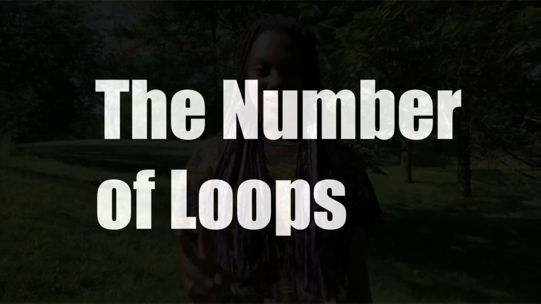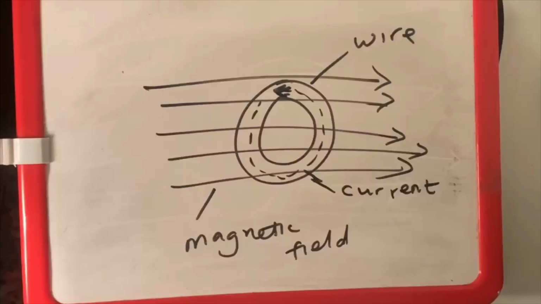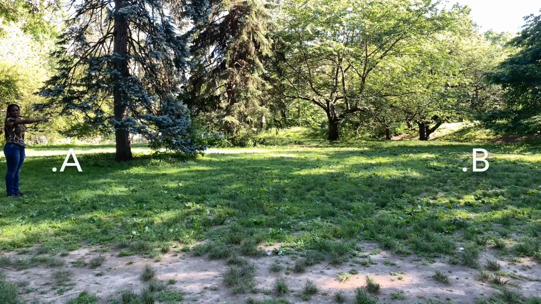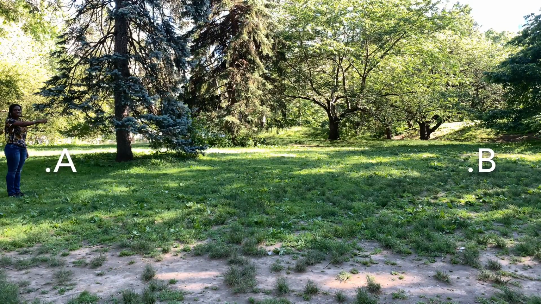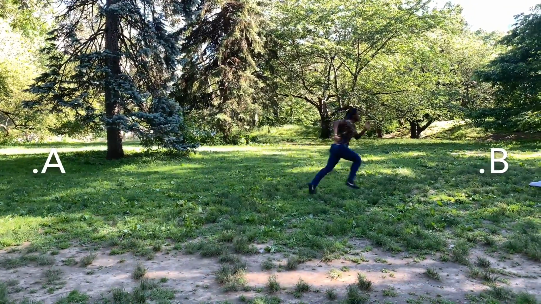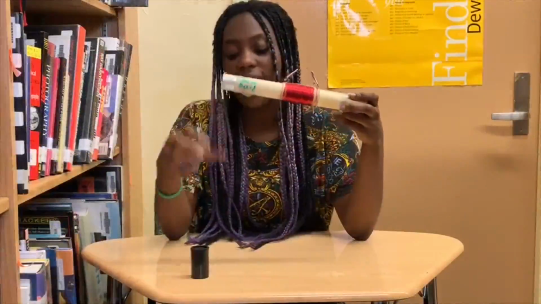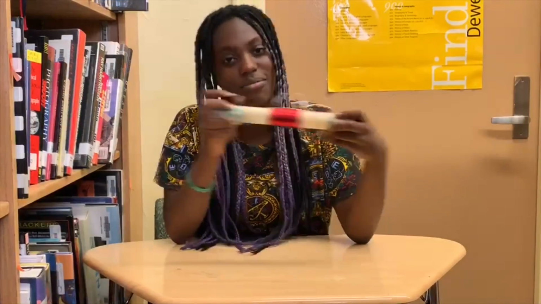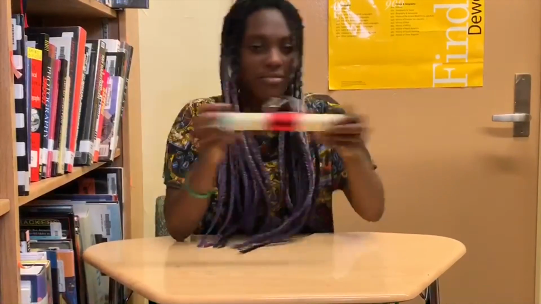Now, what determines the amount of current? Two things. One, the number of wire loops. If you had one loop, there would be less current flowing through as opposed to two loops. Secondly, time. Imagine you are trying to run from point A to point B as quick as possible. You would move your legs faster, making your pace faster so that you would run faster. Just the way you would move the magnet faster, changing magnetic flux faster, so current runs faster.